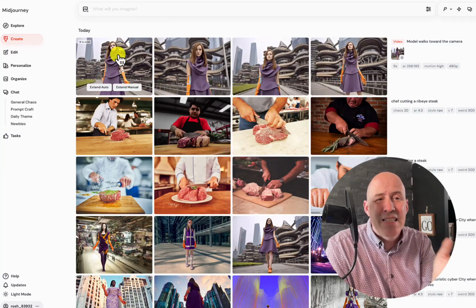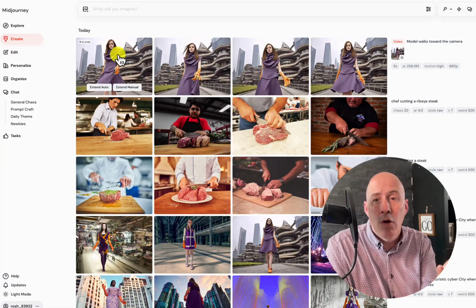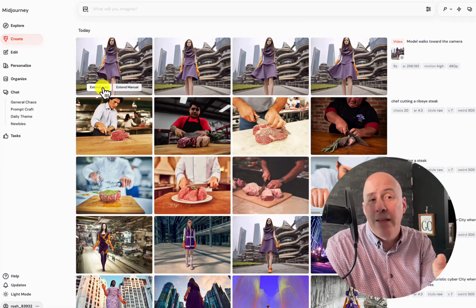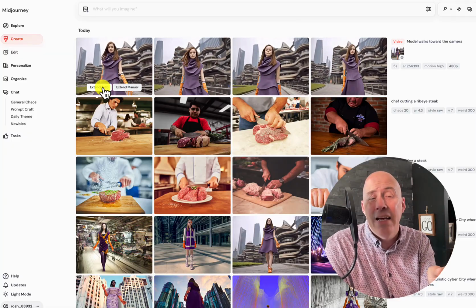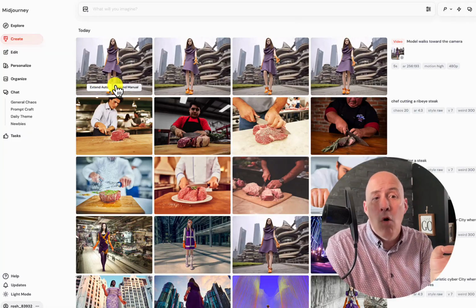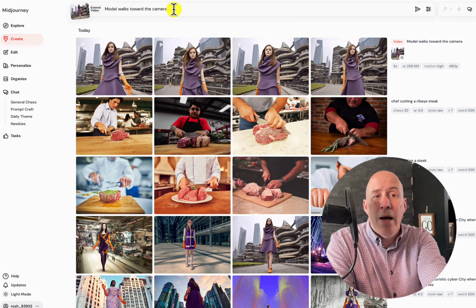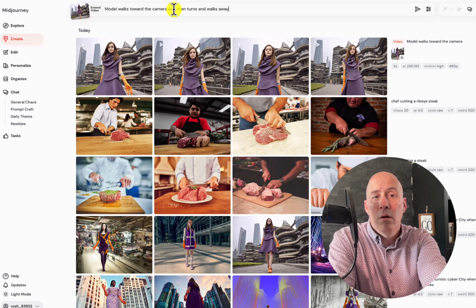If you wish to extend this video, you can do so, again, up to 21 seconds, and you can have it done automatically. In other words, the AI deciding how it's going to be extended, or you can extend manually. And here it says model walks towards the camera and then turns and walks away.